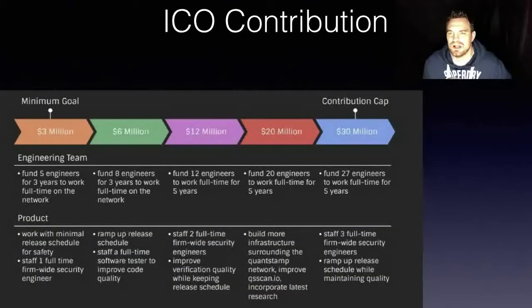It's great to see as well how they've broken down the spending. So they've not just told us, you can look at the white paper, which is 51 pages long, by the way, where, 65% here and all this type of thing. But what we've got here is very clearly defined in terms of what their level of funding is and where that money's going. So it's really clear in terms of what they're capable of doing at the levels that they're raising. So they've really thought about, just in case we don't hit the big $30 million, or if they do hit it and smash it and all the rest of it. So it's great to see this level of detail.